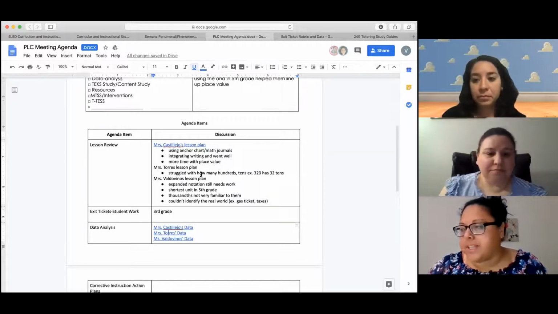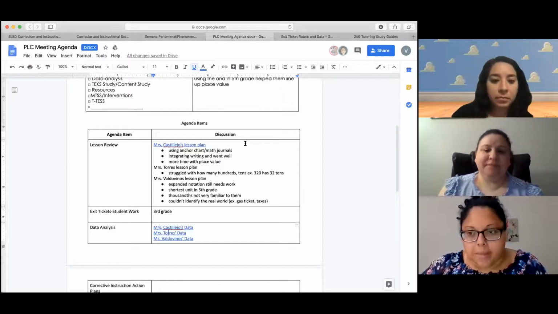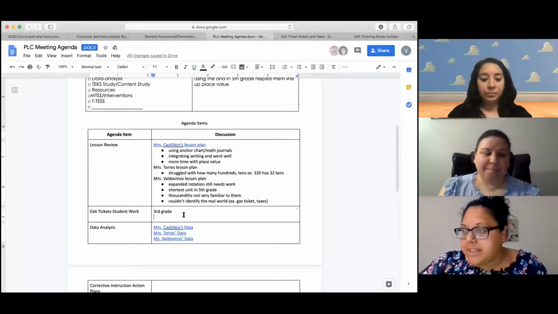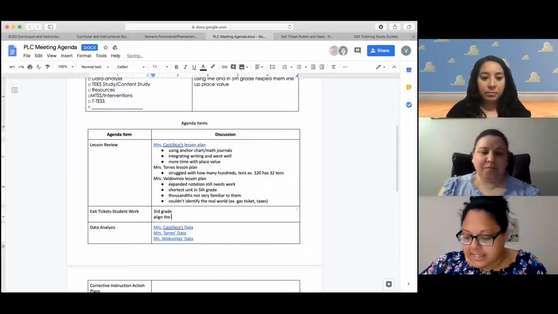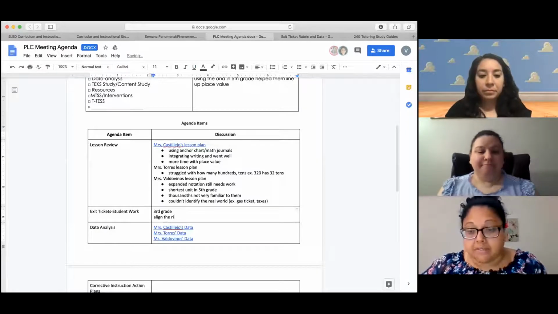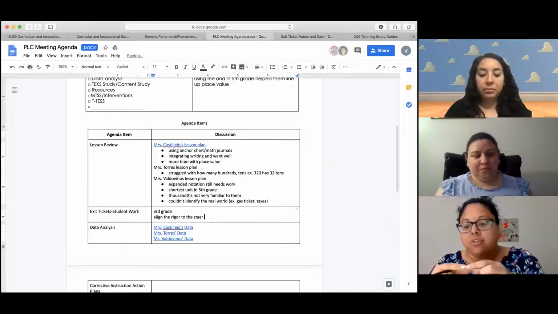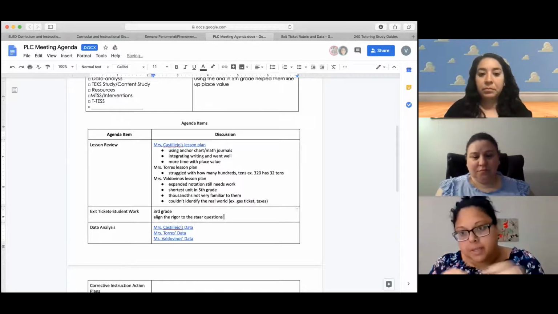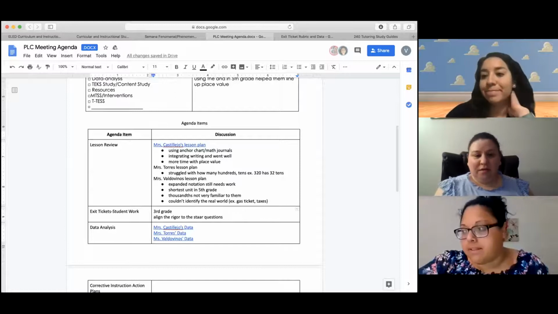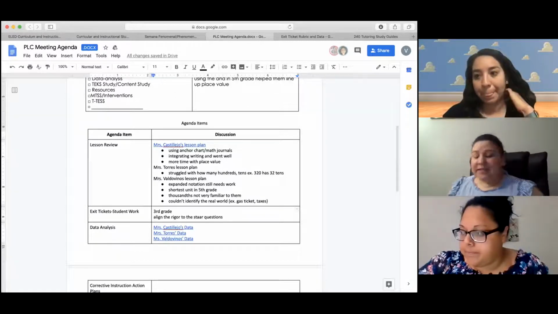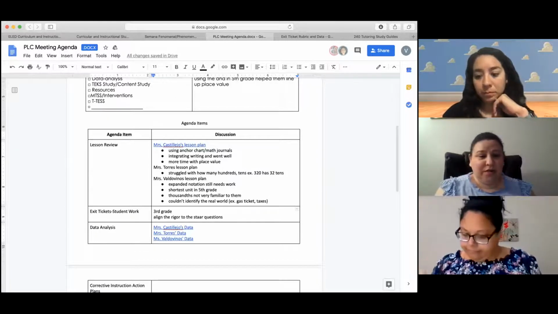I'm going to write that down, because that's something I need to do a better job of, is the manipulatives. And I know once it gets above the thousands place, the physical manipulatives might not be as accessible, but they do have those picture manipulatives that I could be using. So yeah, thanks. That's a good idea. That's exactly what I was thinking too.